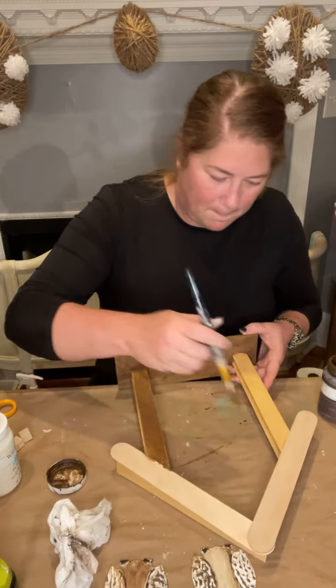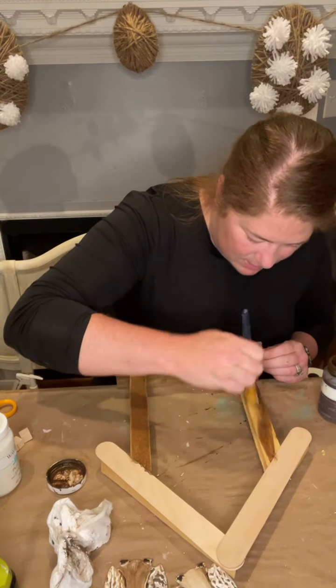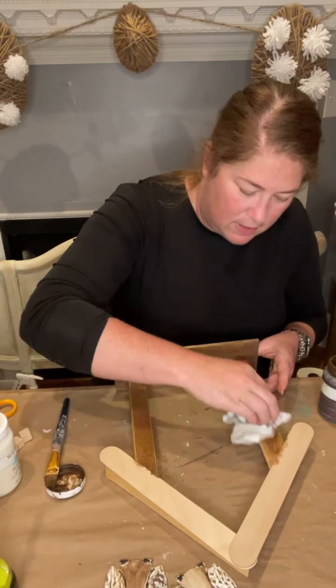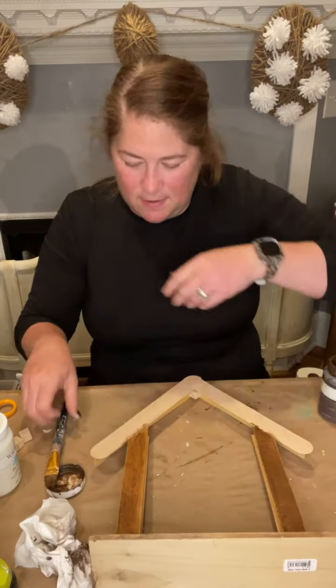Okay. Y'all, I'm just antiquing this. And remember, you don't have to wipe this off. The longer you sit on here, the more coats you do, the darker it'll get. I know my primitive girls probably like it super, super dark.